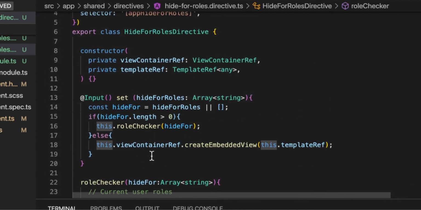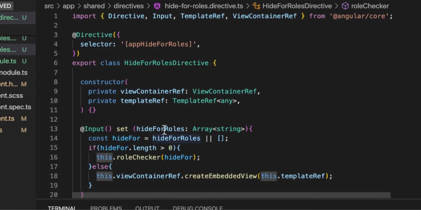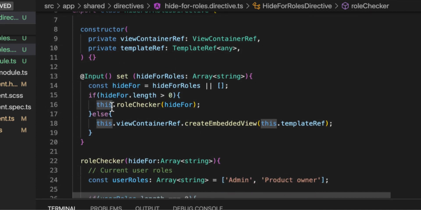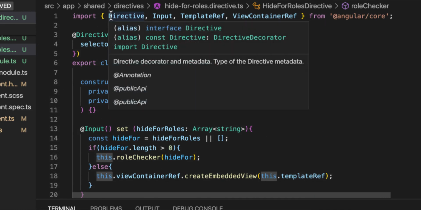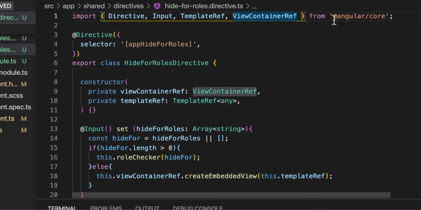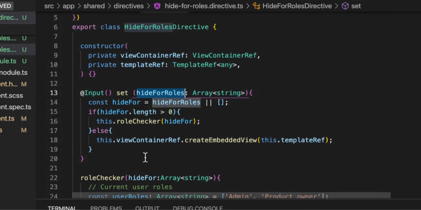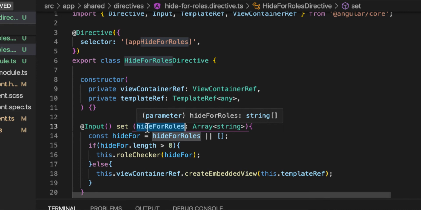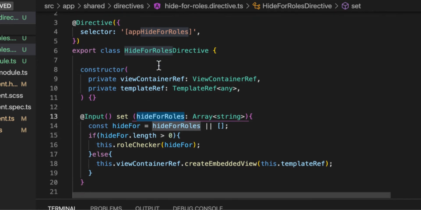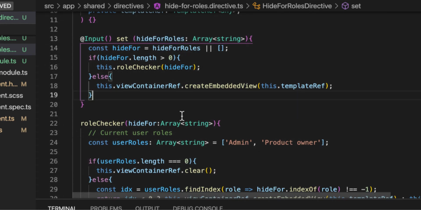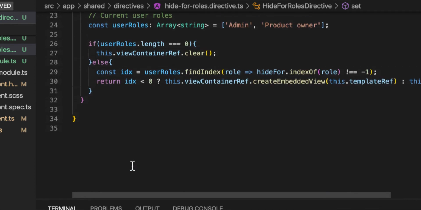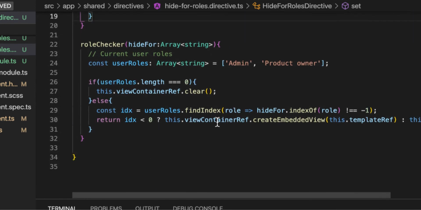We have our logic here, as you can see. Okay, we have directive input template ref view container here, and this is the name of our directive that we are going to call in our HTML elements here in our components. So that's it here for this hide for roles directive file.